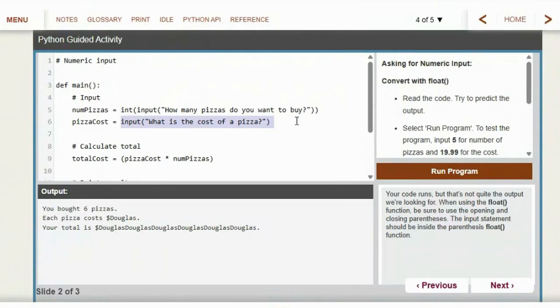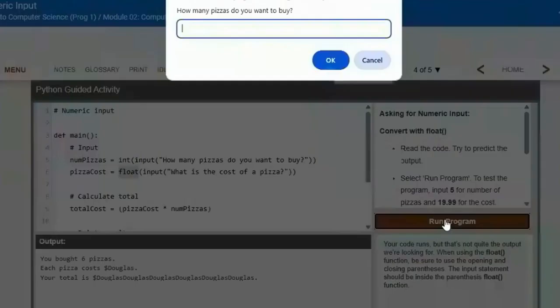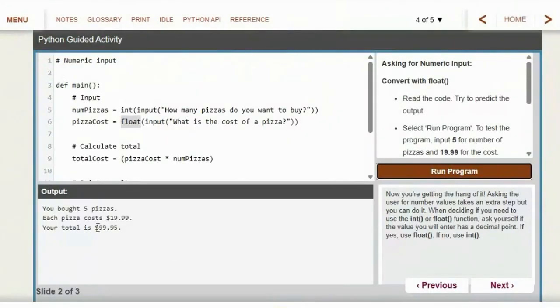This is a logic error. It's an error, but it's not anything that stops the program from running, but it does not produce what we expected it to produce. So if we go back here and say, wait, this is a float, parentheses, okay, treat this like a float value then. Let's say, okay, I want 5 pizzas. They're $19.99 each. Great, $99.95. That works. Now when it multiplies an integer times a float, it gives me a float value, which is fine, and it can do the math.